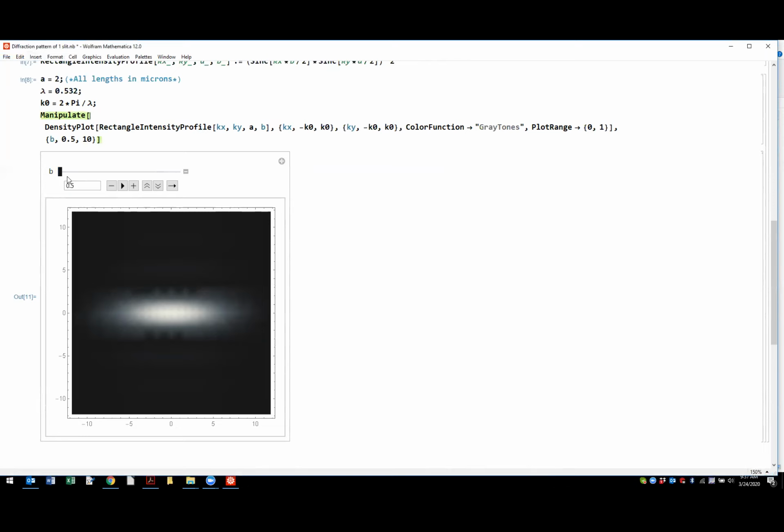And when our object is tiny in one direction, say horizontally, and large in another direction, say vertically, then we get the inverse. We get something that is large in one direction, say horizontal, and tiny in the other, vertical. All right, so in general, these diffraction patterns are kind of the inverse of the structure we're looking at.